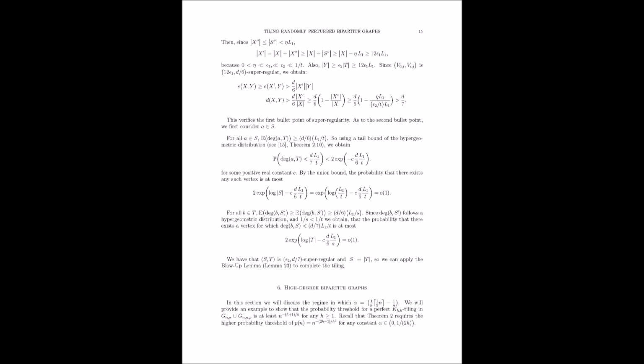So meaning that each vertex has at least a certain number of edges coming out of it. Right. And then we add some random edges to it. And the goal is to figure out, when can we tile that graph with these K_H? Yeah, and we want to know what's the probability that we can do that. Oh, cool. So what is the main result of this paper?